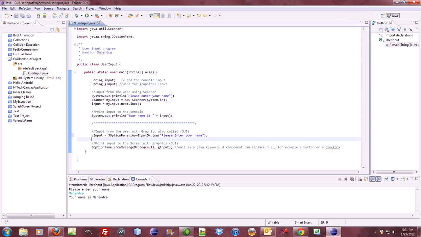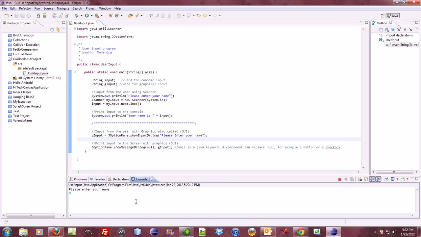So it's going to show you the name that you entered that was assigned to GInput and put it right here. So when the message dialog comes up, it'll show your name. So let's go ahead and run this and see what it looks like. Go ahead and save it because I made some changes here. Go ahead and run it. Please enter your name, Mahendra, and it says your name is Mahendra.